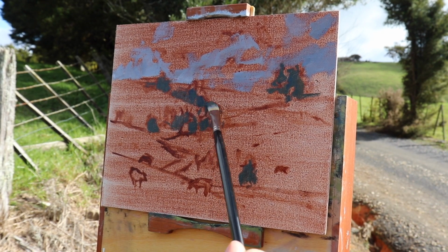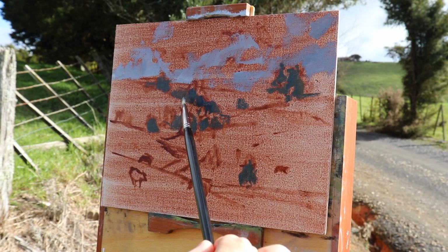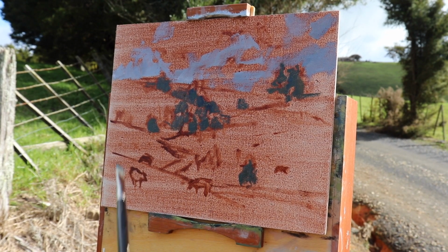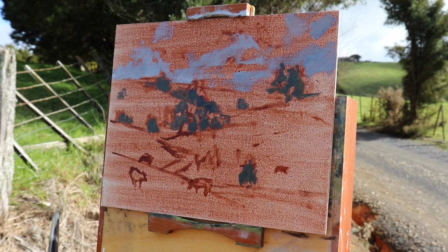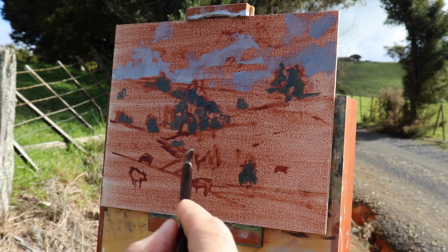Now the main thing to remember with values is that we'll find our darkest and our lightest values in the foreground. Yet as landforms recede into the distance, the darks are not quite dark and lights are not quite light as that value scale narrows. And by sticking to these principles we can make our distant hills look further away.